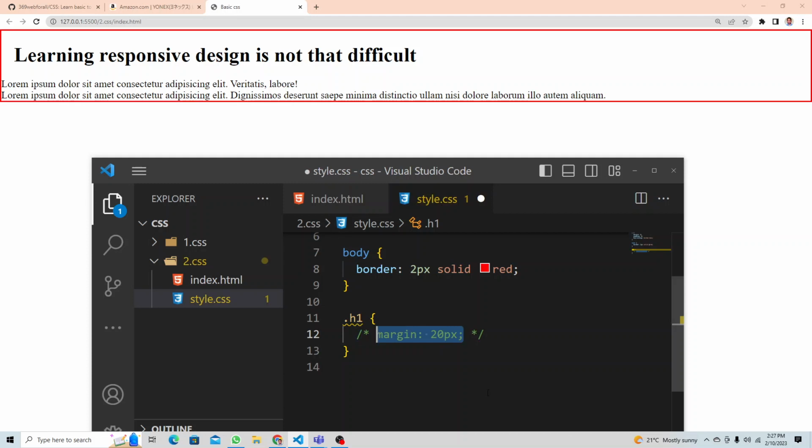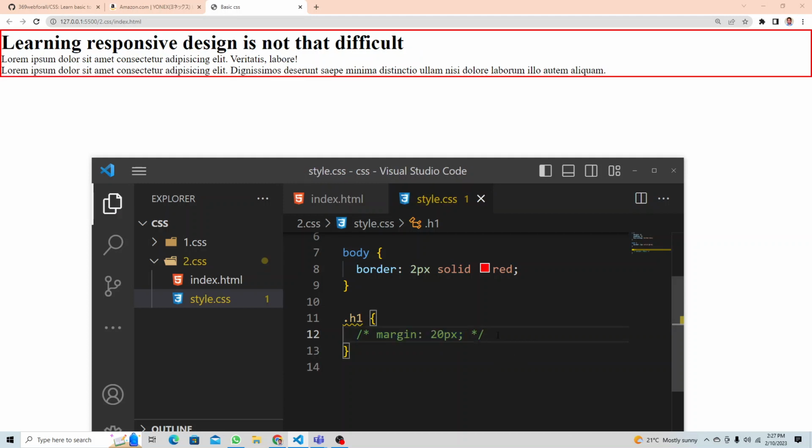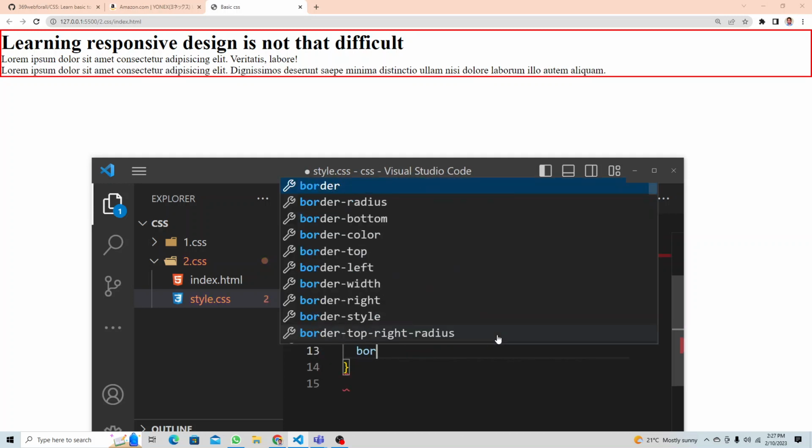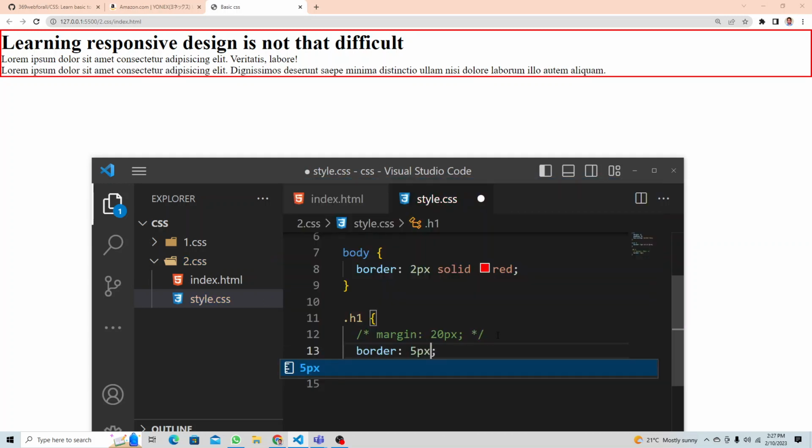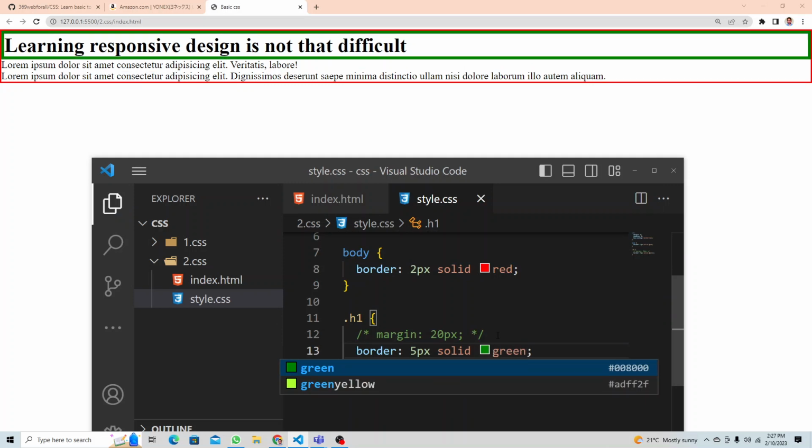Let's try to save this because I want you to see exactly how it is moving. Border 5 pixel, solid red. Not red, let's give it green. It will be different from our box. Look at here. See that the green border is touching the body, starting from the left top corner. Always the element will start from the parent element's left top corner. Basically it will start from the left side of the body. Basically the parent element, maybe body, sometimes a different container. So that's what you see now.